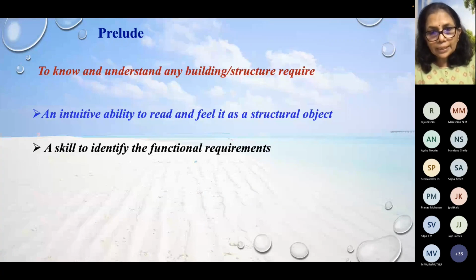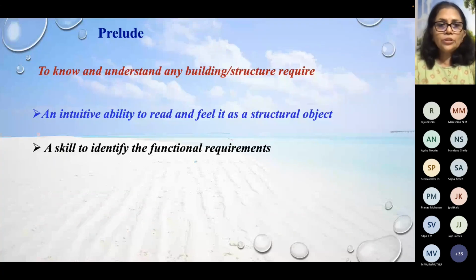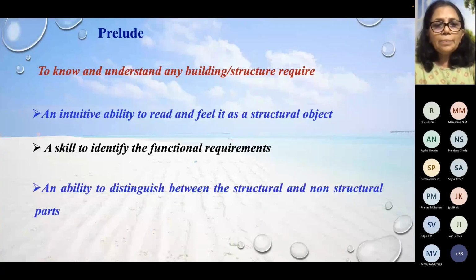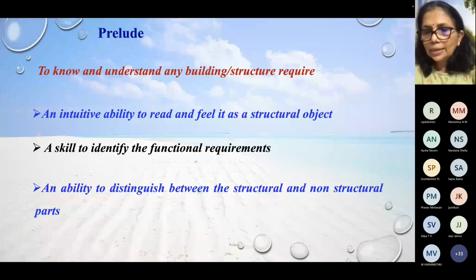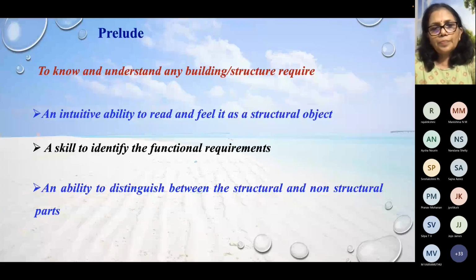In a supporting condition, support should be very strong. You should know what should be the span to cross. If it is crossing a river, what should be the span? So those requirements you should identify. Also, you should have an ability to distinguish between the structural and non-structural parts of the building or the structure. So you know what are structural and non-structural parts.